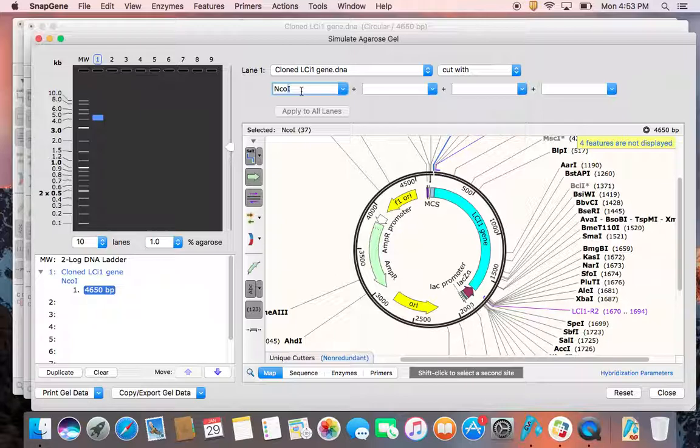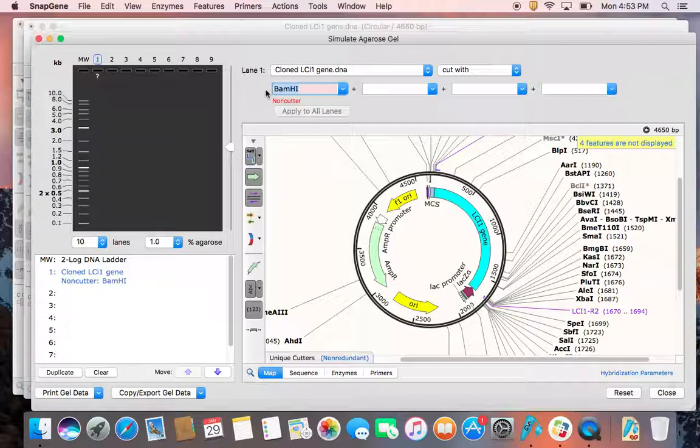If that restriction site is there in the plasmid, you should be able to type it in here. If the restriction enzyme is not there, for example, if you have BamHI, it's not there. If you type it in, it gives you red color and then it says non-cutter.